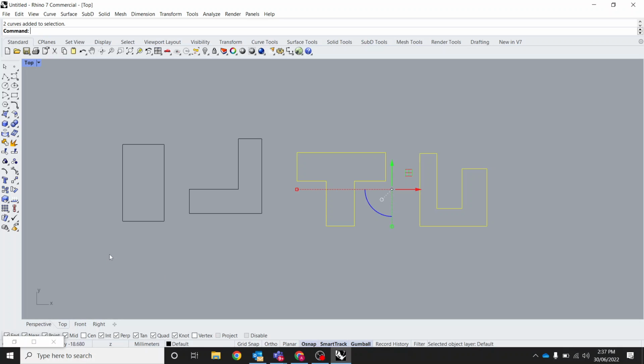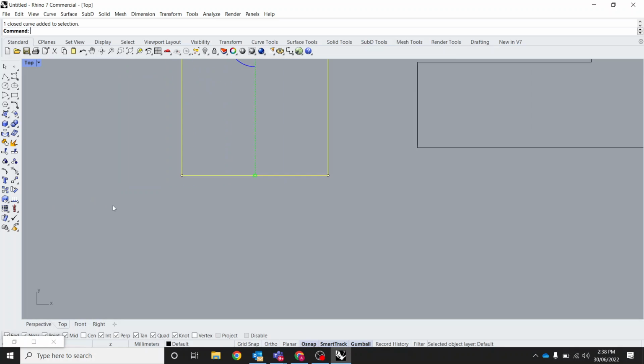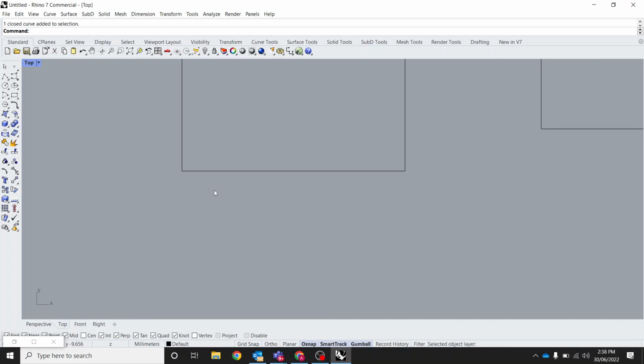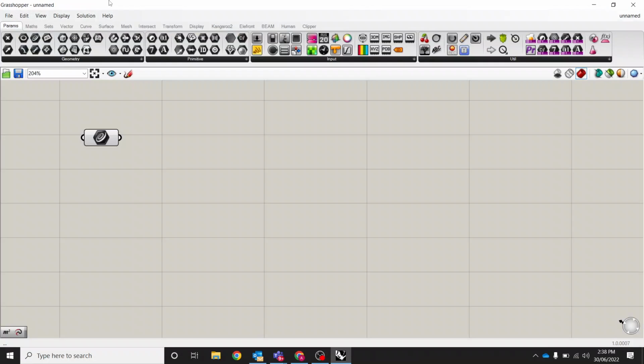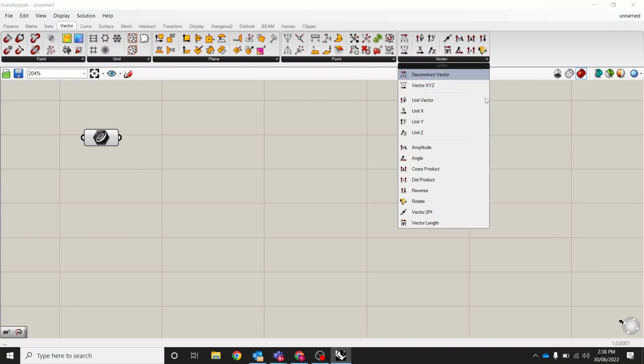Okay, so if we turn these into lines, we can also turn them into vectors, right? So there is a vector at the end of this line, and there is a vector at the start of this one. Now let's see what we can actually do with vectors. In here they've got a bunch of vector functions, and we can check what the angle of a vector is.